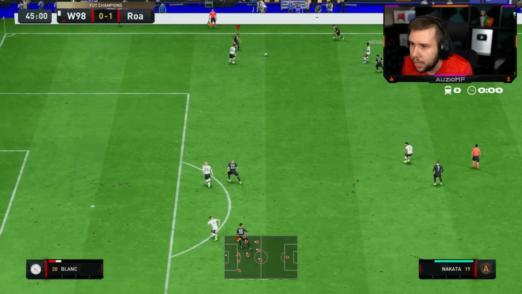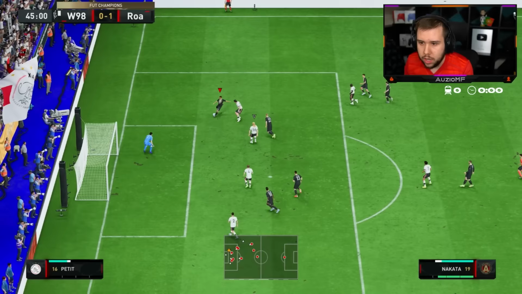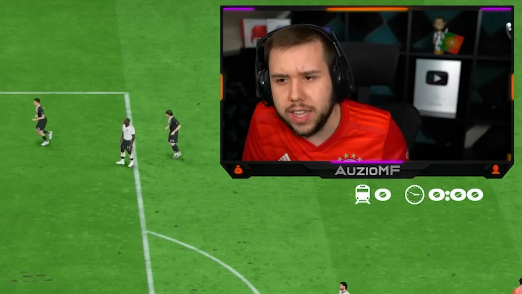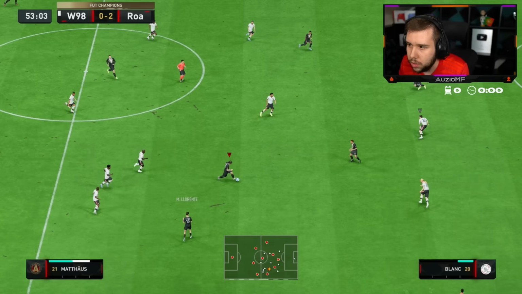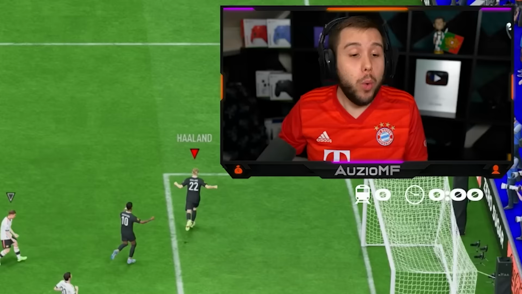It's a good turn. Let's do this and now shoot. Nice. Nakata's finishing has been solid so far. I'm just going to go for it. He's not going to expect it. It's a quick one-two. He's in. Touch. No way. He didn't touch the ball. We're lucky he moved the keeper because if he didn't move the keeper, I don't think it goes in.